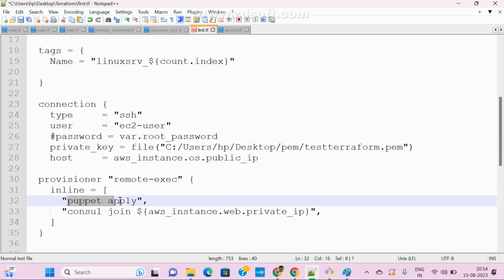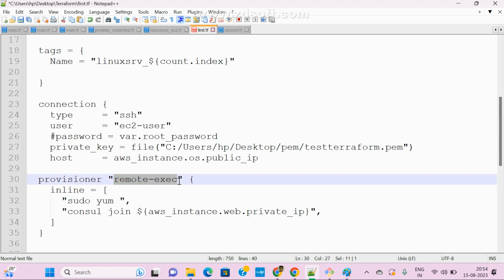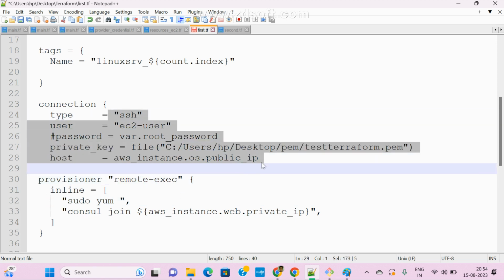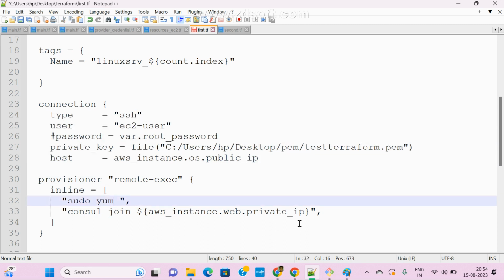Now we need to install some packages. So what packages do you want to install, guys? For example, sudo, I want to install HTTPD. Whether we are able to install HTTPD or not, let's try it. How to install HTTPD? This is the remote provisioner. Which script do you want to execute? Once you are connected to your instance, I want to execute some script. Now tell me how to install HTTPD. Install HTTPD. That's it, right?